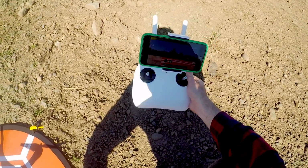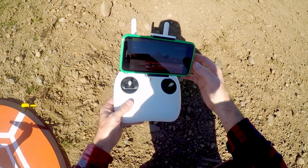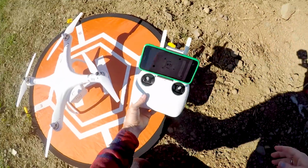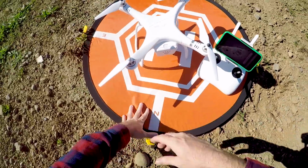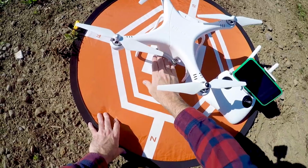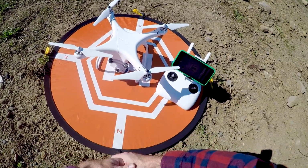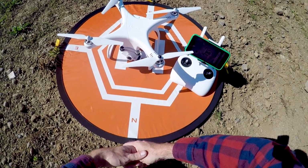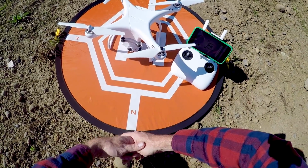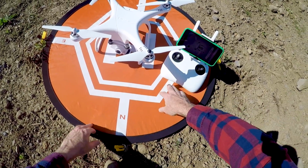But the app itself is pretty good, so I'm going to give the app a thumbs up. It shows me all my flight modes on there as well. And I think they have a pretty good product here. I don't think I have a whole lot of complaints about this one. And the biggest thing was that it flew really, really well. It's really locked in. The GPS did really well holding its position. And in forward flight, it was maybe a little bit jerky, honestly, when letting off the stick. So it's just the GPS and the flight controller reacting really quickly to your stick input changes.